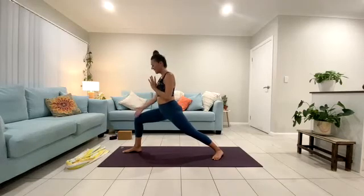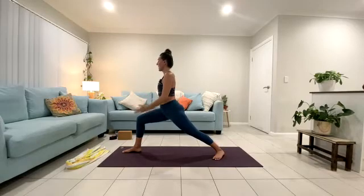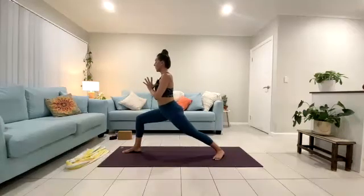Good. Knees over ankle. Your second and third toe is in line with your knee. So keep everything aligned and put strength in that back leg. Put strength by pushing onto the outer edge of that foot. And then turn your hips facing the front of your mat. Breathe.